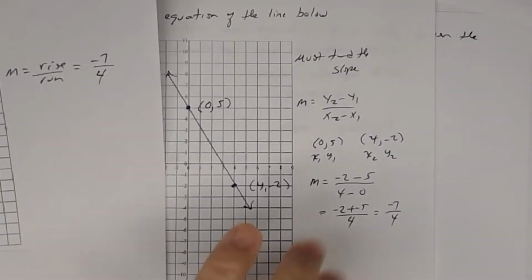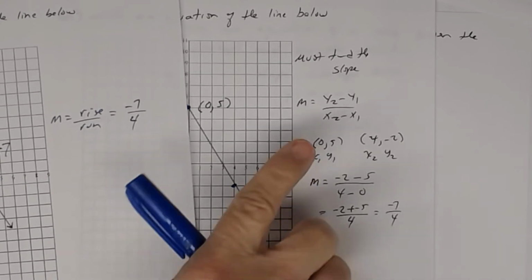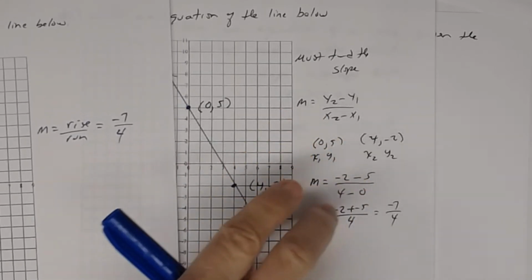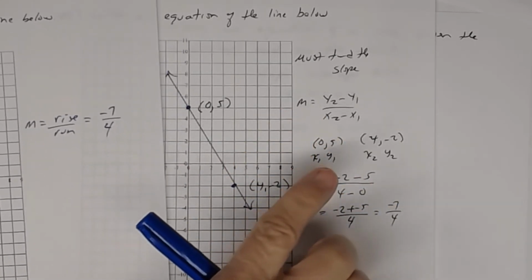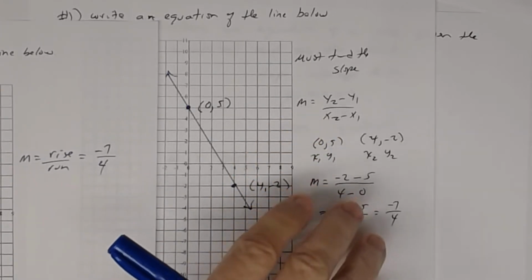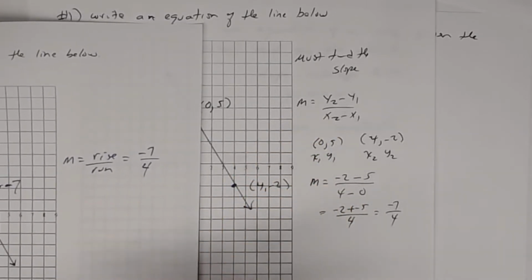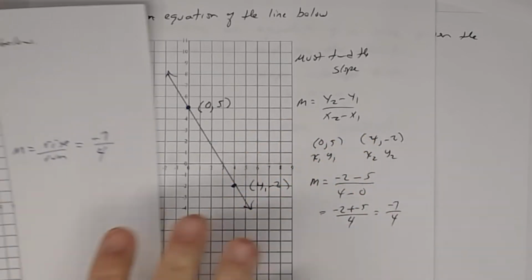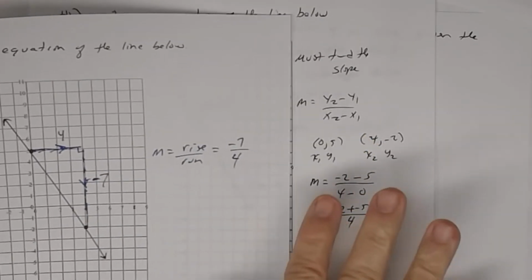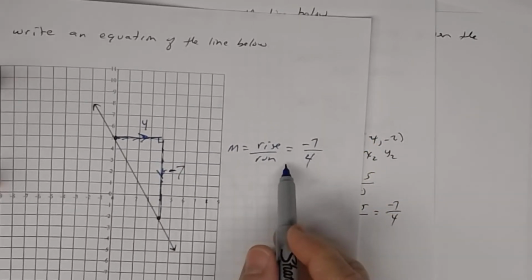All right? So you remember, you have to know all the different ways, right? Because on a quiz or a test or a worksheet, you could be told to find the slope using a slope formula. So make sure you know all ways. It's important. And those are prerequisites for other concepts. All right, so that's one way to find the slope.